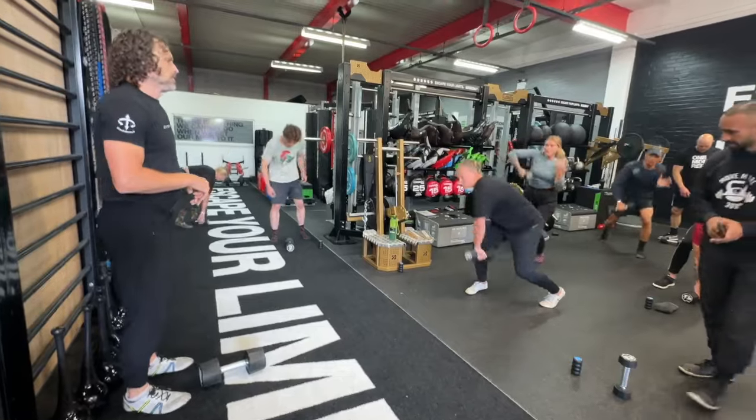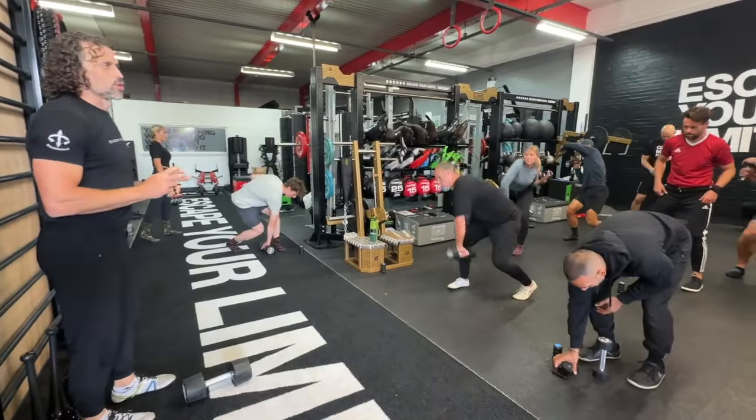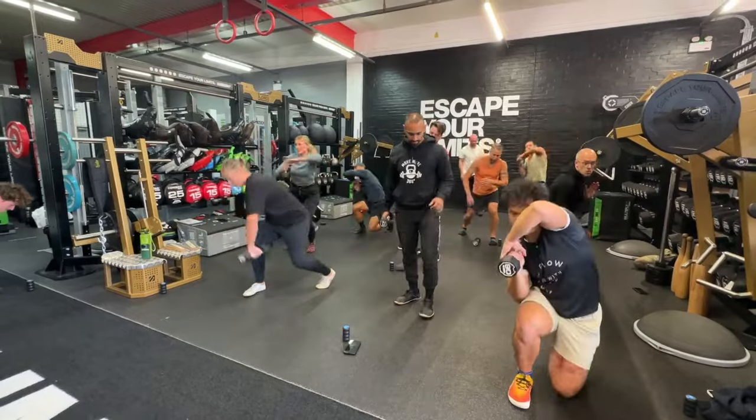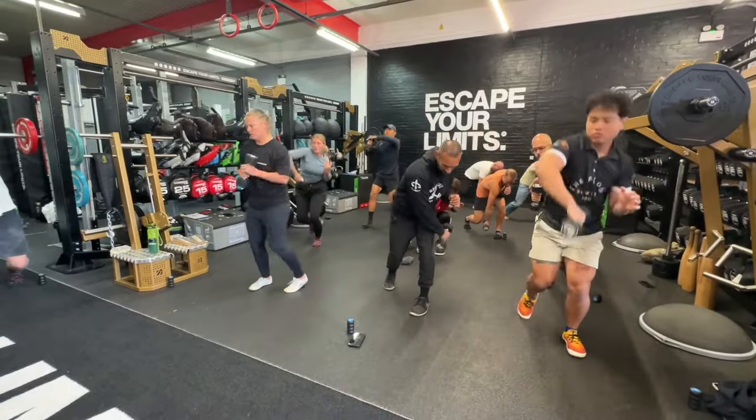Nice. And then again, the internal torsion thought process will let you get a really deep catch, if we were moving, like walking.